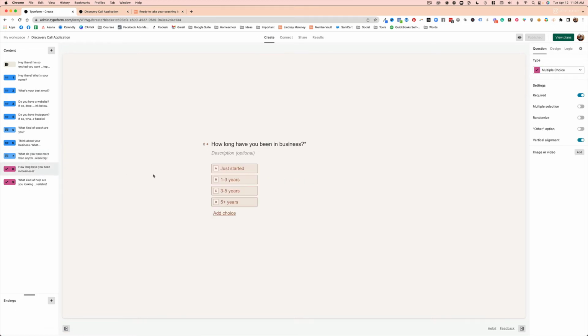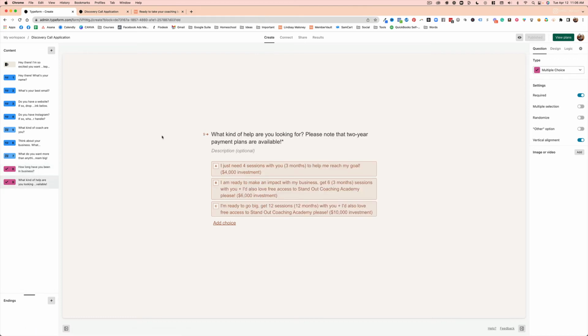You can use whatever you like. And then here is multiple choice, and it's required. And you can choose multiple selection or whatever you want to do, whatever is right for you. And then this one is also required with those 3 packages, and you can add more choices too. Just know that every time you go in and edit your application, your results could be a little bit different because you can export your results into a CSV, or you can just view them all in one spot here.